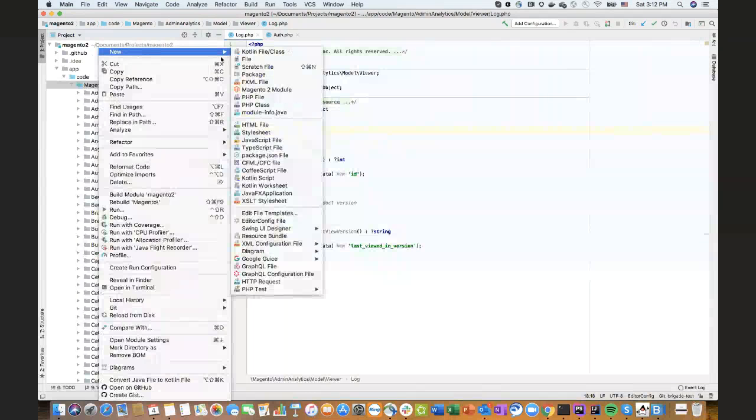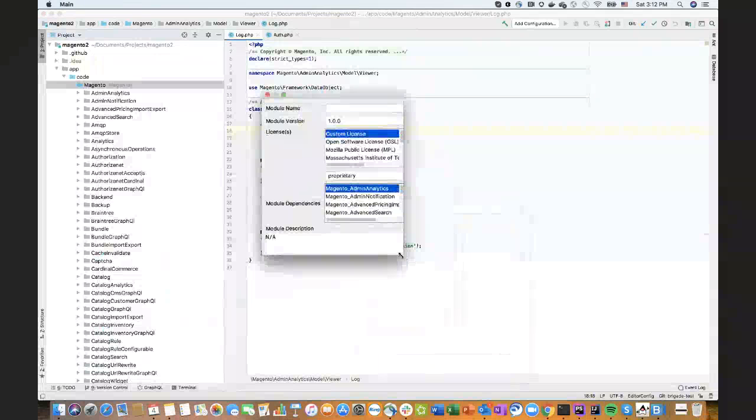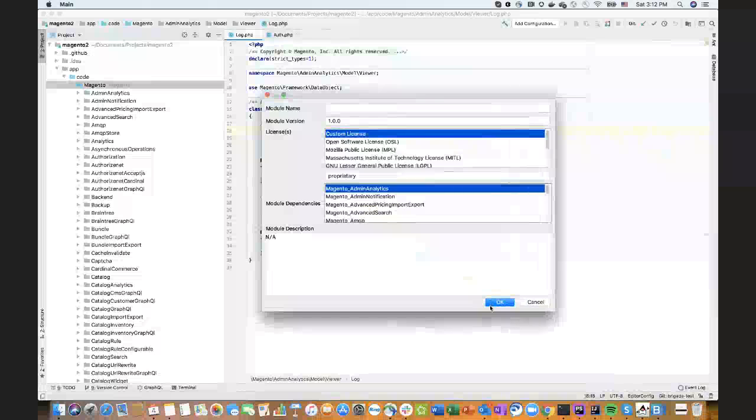If I click create new module, it would show me a window, and you can see that there is a new field, module dependencies.